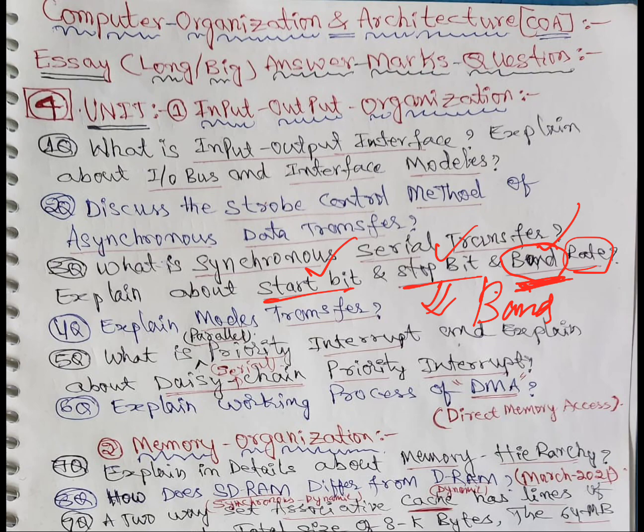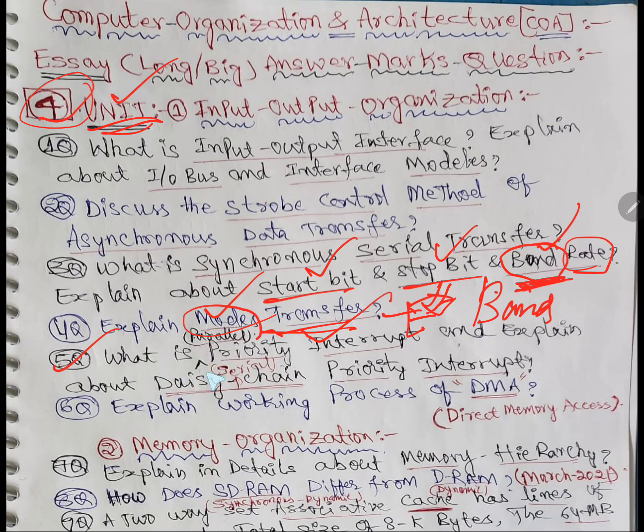Then this is a direct question: modes of transfer. There are 3 types of modes. Modes means methods, the method of transferring from one unit to another unit. It may be register to register, CPU to RAM, or CPU to cache, or cache memory to RAM memory. The difference between cache and RAM we will get in the second chapter of the 4th unit. I'm covering the 4th unit questions, giving you an overview and some common sense on how to cover the questions.